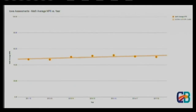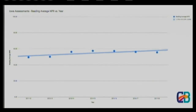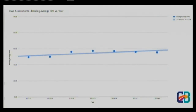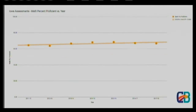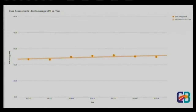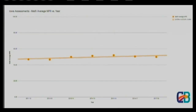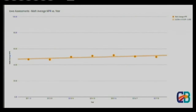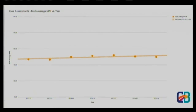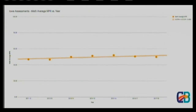If we look at the national percentile rank view, that's a little bit less than the reading in terms of the increase. You can see it's not as steep as that reading line there, where we looked at the national percentile rank averages, so it's a little flatter, and it's about 2/3 of an NPR, 2/3 of a national percentile rank score. So the first year the kids might be at 60 as a whole. The next year they'd be at 60.67, not all the way to 61.